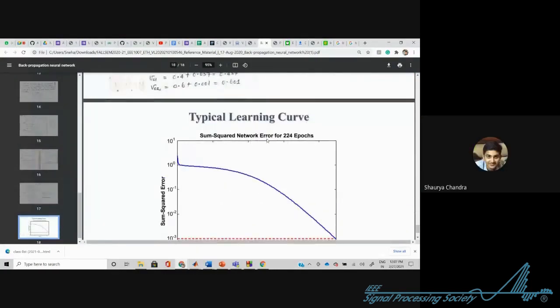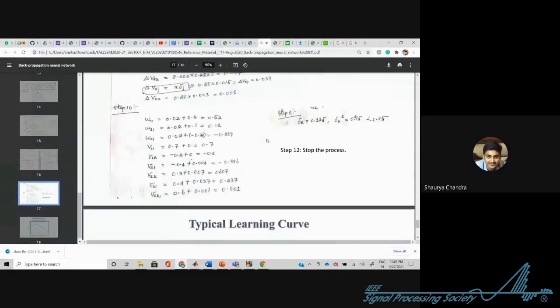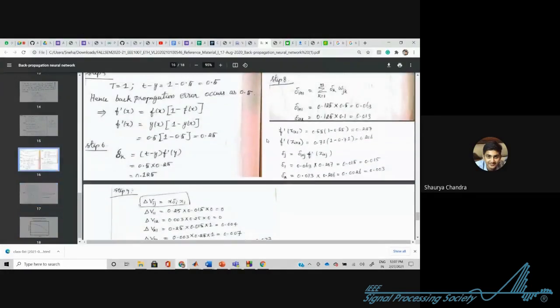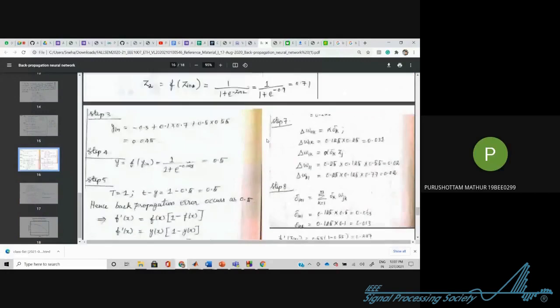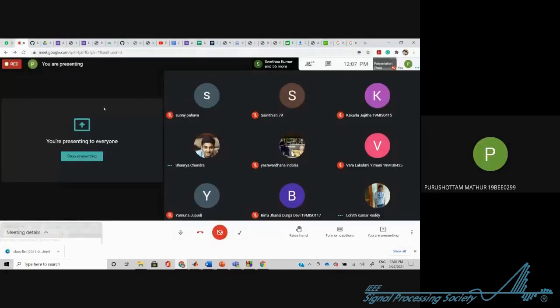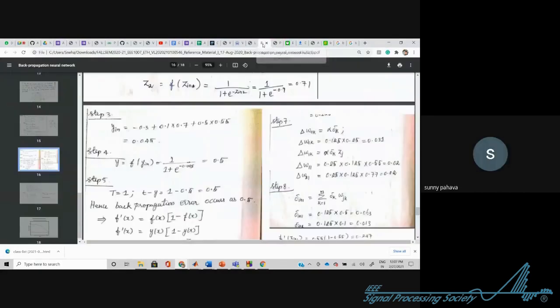For example, we have set up some threshold value above which we have a digital high, and below that we have a digital low. So error is relative to that threshold value. No, error is not related to that threshold value.